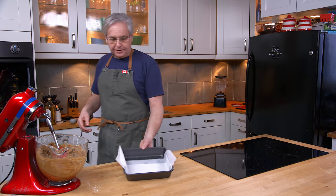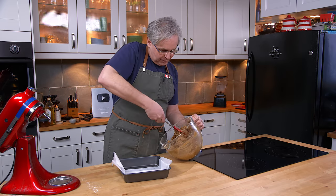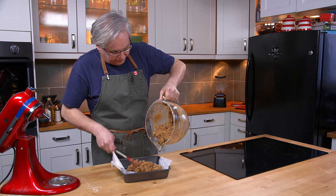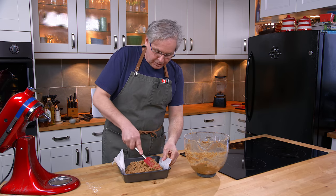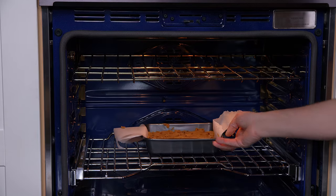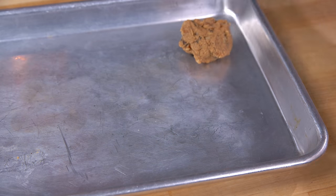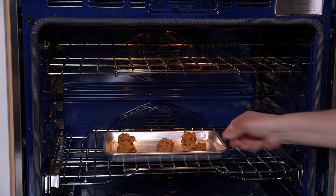I've got a 9x9 baking pan with a parchment paper sling — just to make it easier to get it out at the end. I'm gonna put probably three-quarters of this in here, and as you can see it's really stiff; it's hard to maneuver. I'm gonna save some and make about five or six cookies. This is one of those things you have to really spread into the pan and into the corners, because if you don't it's not going to spread on its own in the oven. So this goes to the oven. Then I'll drop the cookie dough on a baking tray by the spoonful and after I've pulled the blondies pan out, I'll put the cookies in and bake them too.